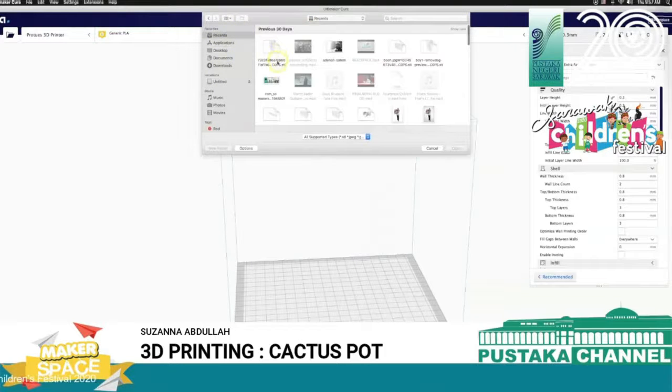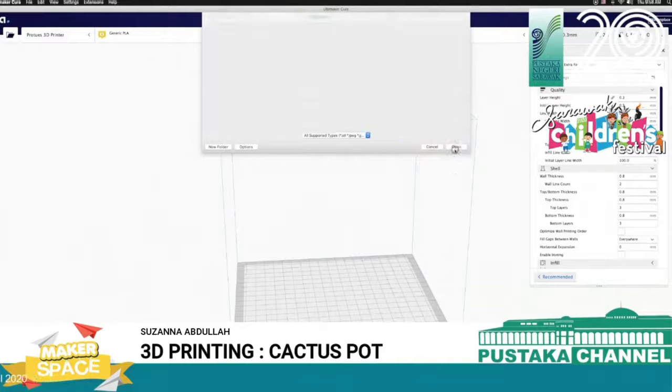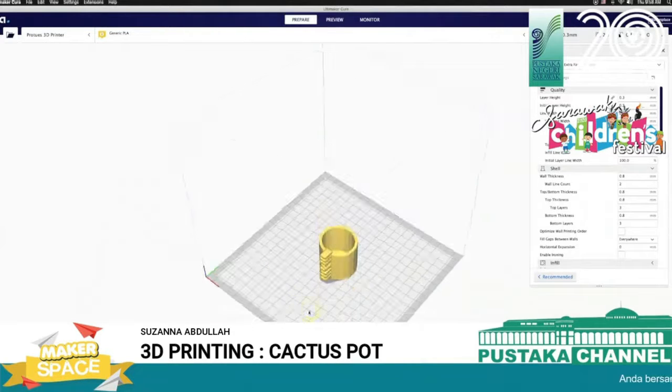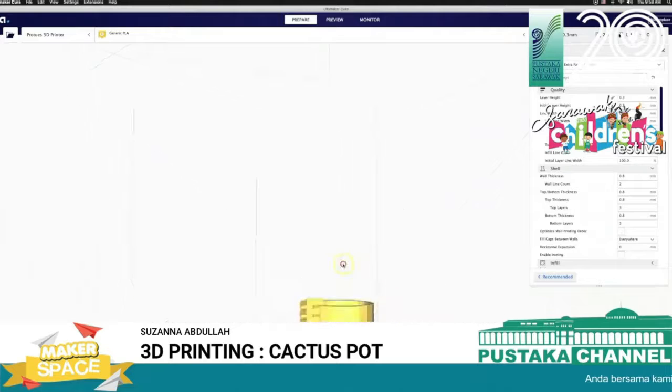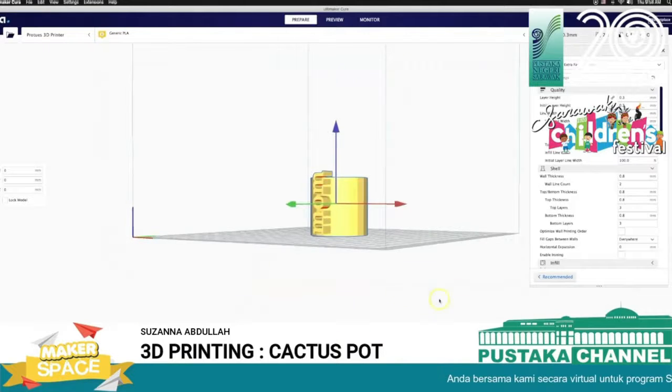Go to recent file, super craft, okay, ataupun cactus pot yang desainnya bulat, simple. Okay, kita tengok size ni, kita slice dulu size ni.